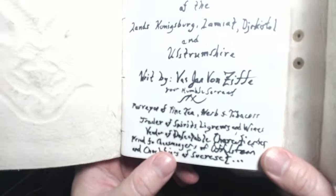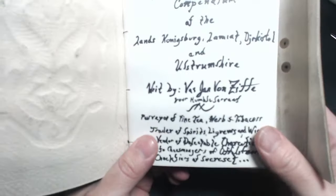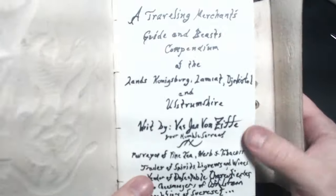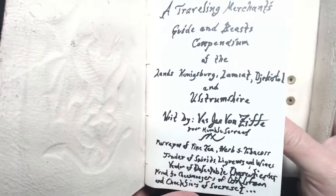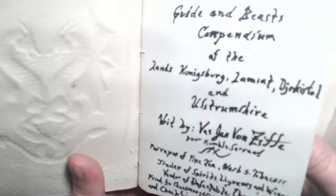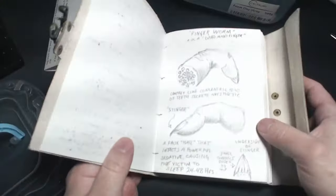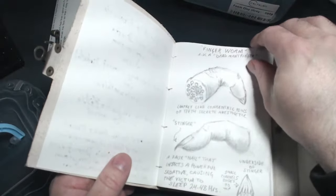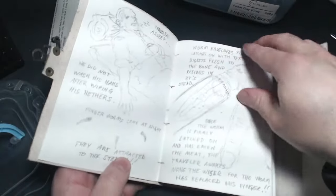Chocolates. He's a friend of the cheesemongers and the chocolatiers. So, yeah, that's his jam. That's his little thing. So once he's done all of that, he's like, oh, by the way, here's all my stuff I sell. This is my business card. Here's how I can help you. And then he just jumps right into, like, let's start with the tale of the blah-bitty-blah.